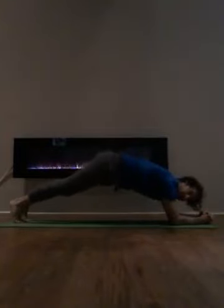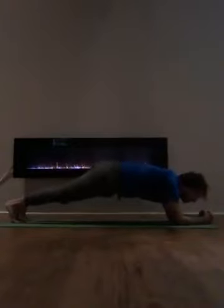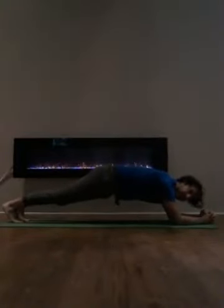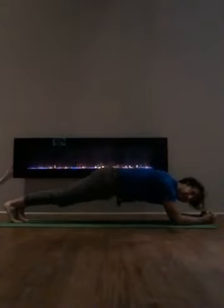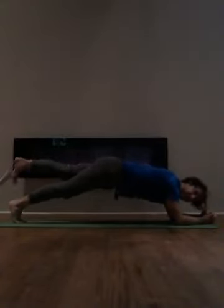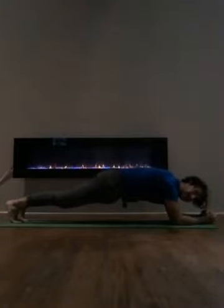Fire up, bring the feet back, come up onto the toes, heels towards the back of the room, elbows under shoulders. 30 seconds, few breaths. Lift each foot alternately, rock up onto the toes. Wherever you're at, tuck the hips and utilize this time to get deep and fiery into your core.